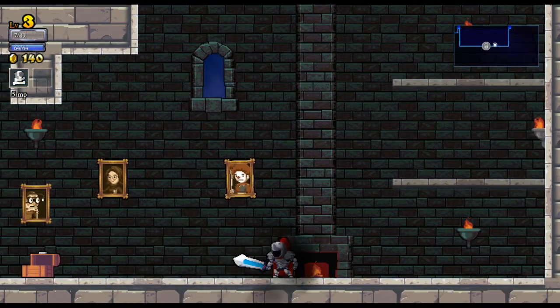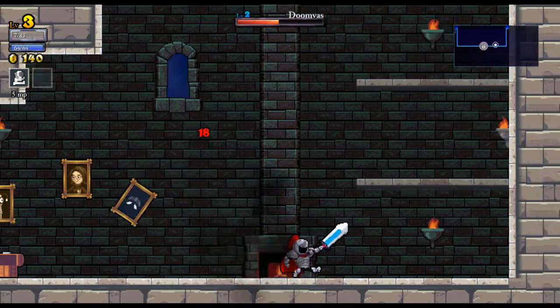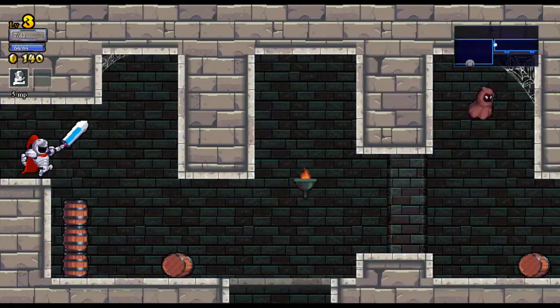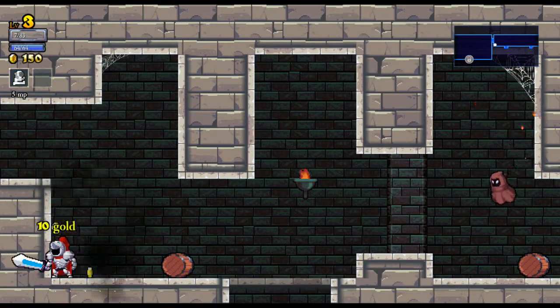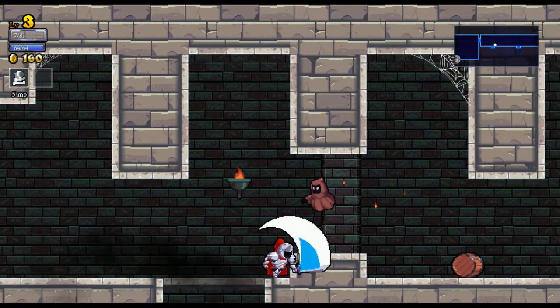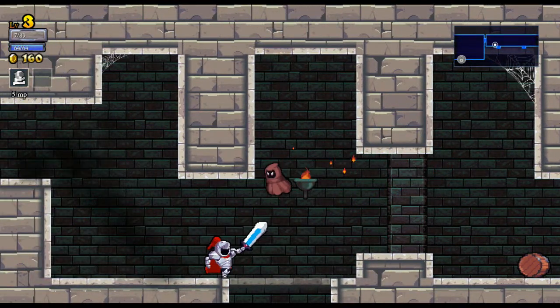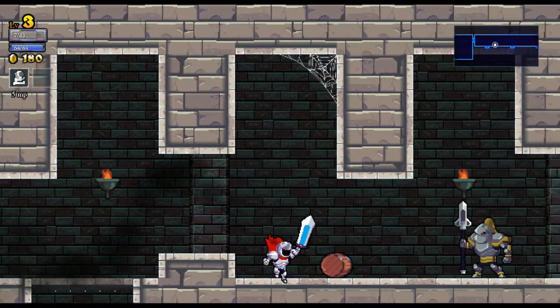I don't want to touch him. I don't think that you technically have to, but whatever. Let's attack that guy. Come at me. You can't get me. Because I am invincible. So, run, run. Ha ha ha. You get your old gold.